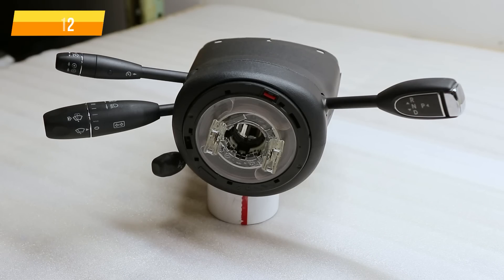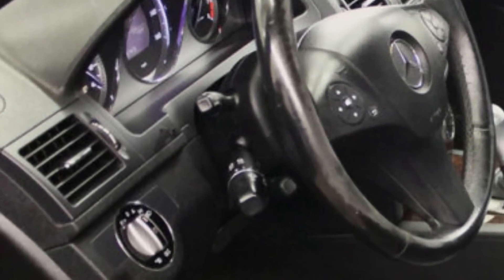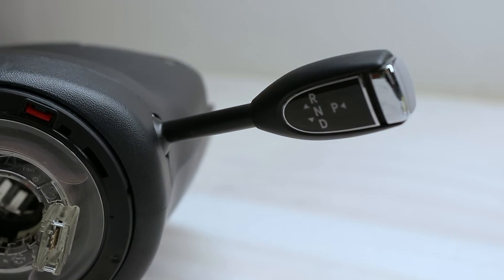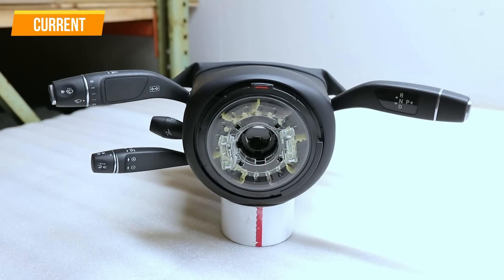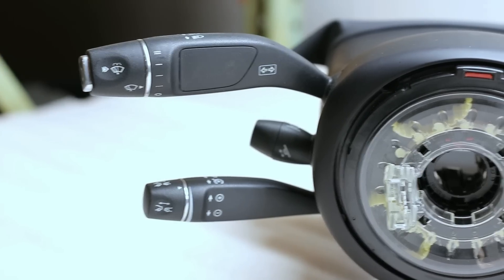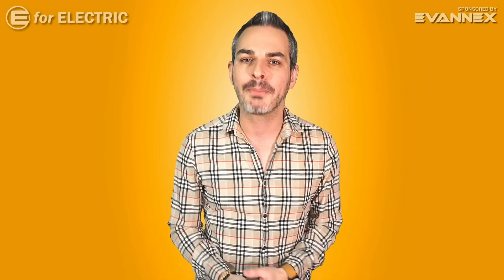Let's look at the steering wheel column. The very first one has exactly the same design as you would find in a Mercedes-Benz at that time, and there's no surprise, because Daimler, the parent company of Mercedes-Benz, invested $50 million for 9% of the company back in 2009. Elon Musk even said that investment saved the company from bankruptcy. Later, when the partnership with Mercedes-Benz ended, Tesla redesigned the steering column — the stalks were switched around, which meant those used to the original design had a hard time, turning on wipers when trying to signal.